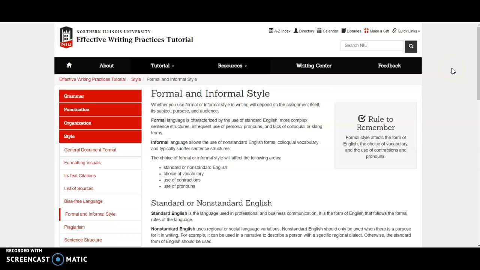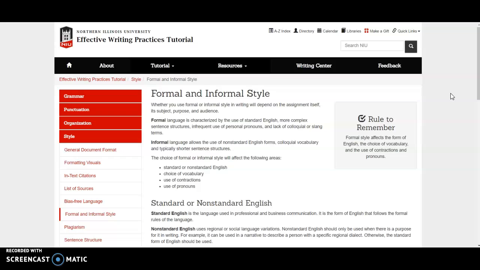It's important to remember that you're writing to people who evaluate you, who look at your writing as a representation of who you are and what matters to you. And so you want to use a more formal style, a standard level of language, and use words that are considered acceptable.